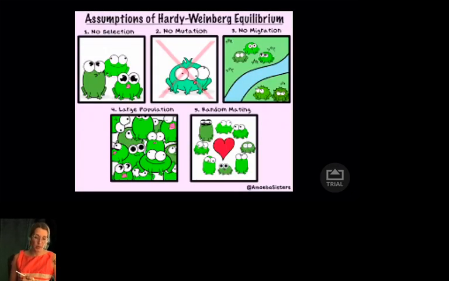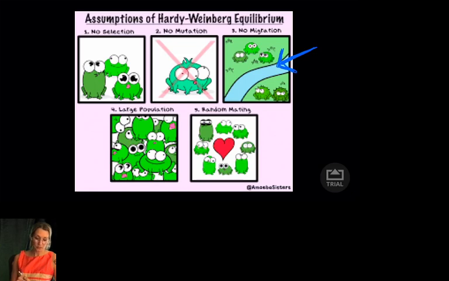Last little note about Hardy-Weinberg equilibrium is, as I've mentioned several times, the assumptions in Hardy-Weinberg equilibrium are that there is no selection, no mutation, no migration. We haven't talked about migration yet, but migration would be introducing potentially new alleles into a population, right? If you have one interbreeding gene pool and you introduce new alleles, or you introduce individuals that are carrying different alleles, or change the genotypic frequency, right?